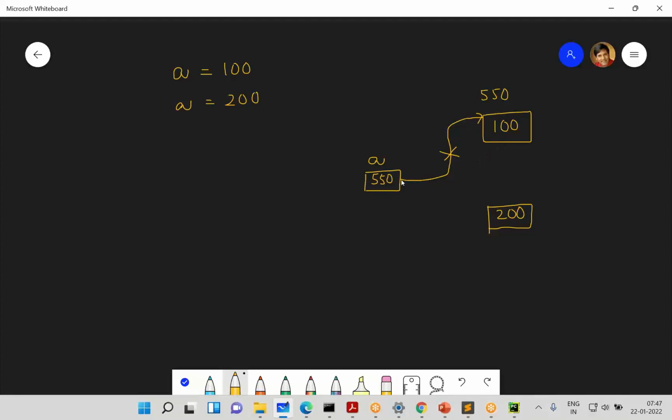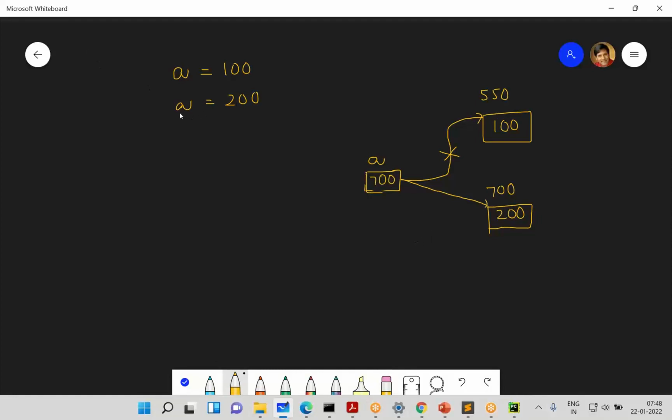Instead, it is now pointing to the new object. And it might be in a different address, obviously. So let us say it is at address 700. So you're going to see that 700 placed here. So it is no longer 550, it is now 700.